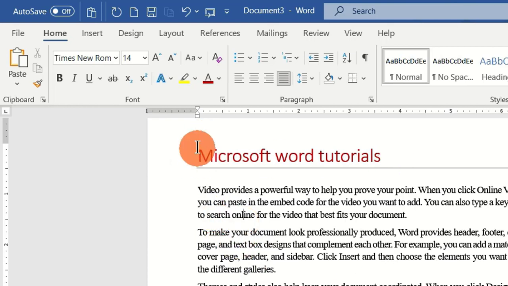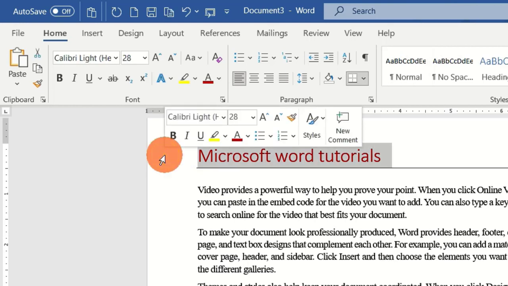Another way to select this heading is to place your pointer at this margin. You can see that we have this normal pointer, but when you place your pointer at the beginning, you have this I-beam selection. Therefore, when you move to the margin and left click once, this is going to select the heading of your document, and you have this mini toolbar.